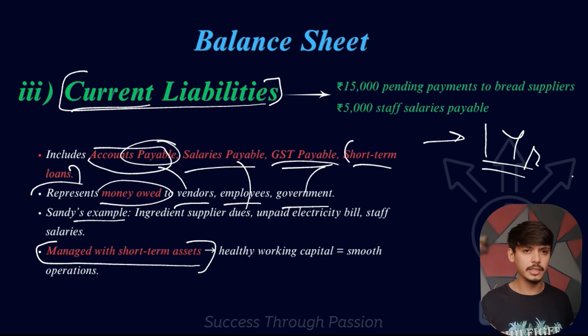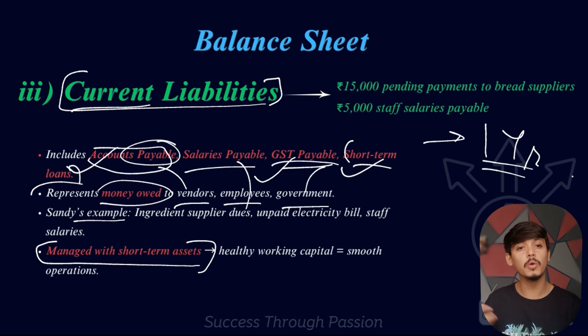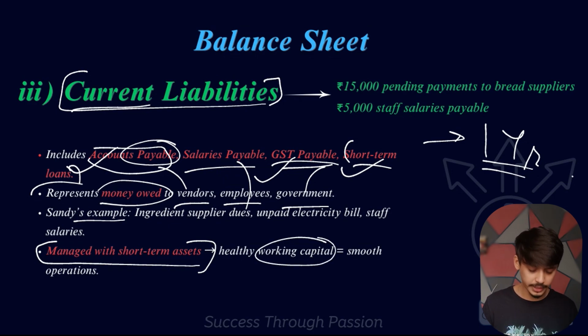So your cash in the account will be used to pay off your accounts payable. The accounts receivable that you receive from the clients or customers you have will be used to pay off your GST, your short-term loans, and that is how the entire business runs. You get money from people who are pending to pay you, and you pay out to people whom you are pending to pay. And related to managing with short-term assets, we have a point about working capital.